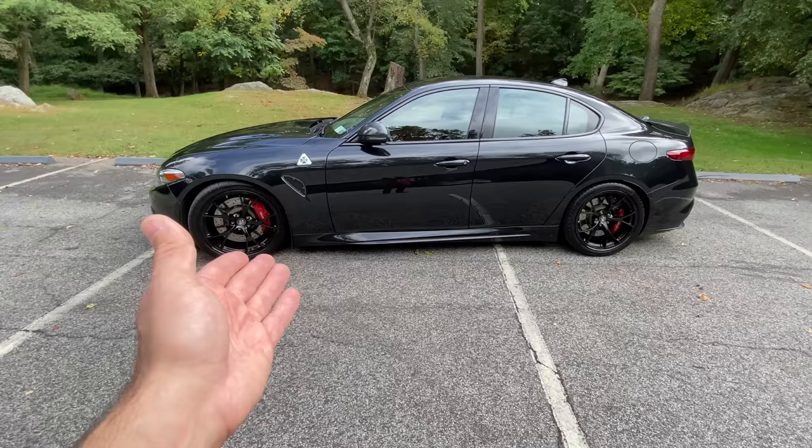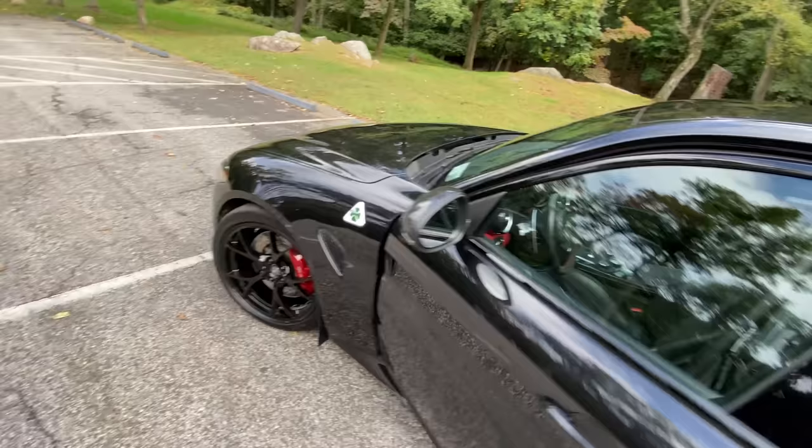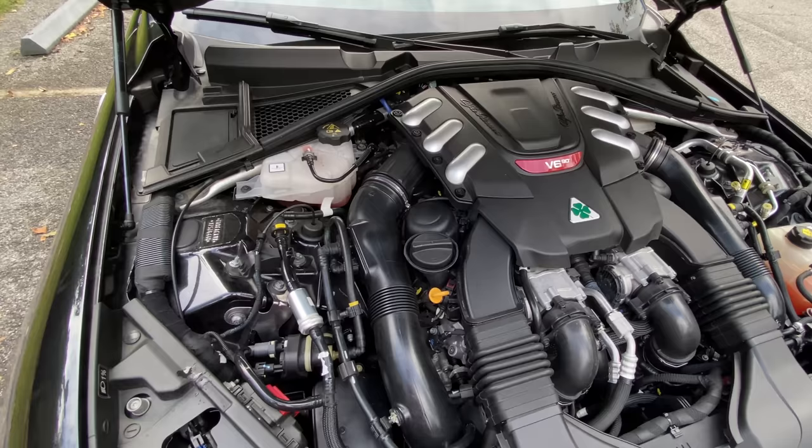So before we get started, the most important thing that I want to talk about here was probably one of the hardest things for the dealership to diagnose, and that was an electrical problem. Oh, look, the hood actually works now. Remember how many times you guys pop these things up and they don't work? So there's the heart of the beast, a 90-degree 2.9 liter biturbo V6 that, of course, was developed by the guys at Ferrari.